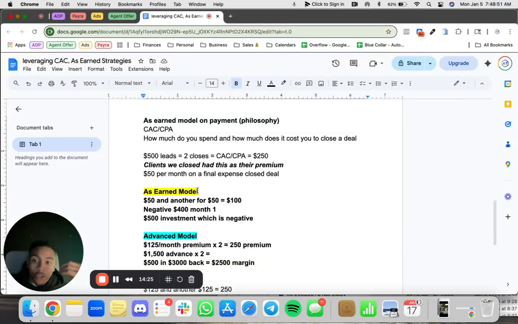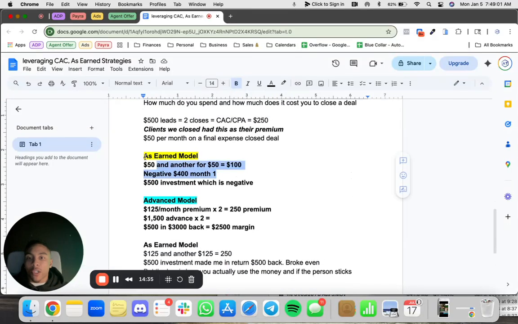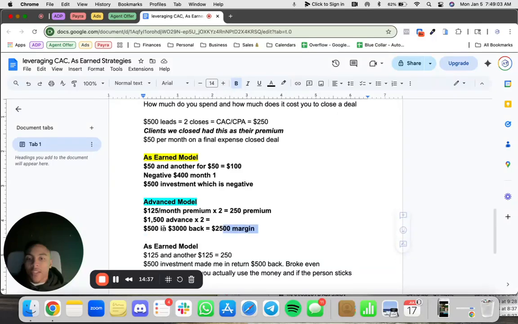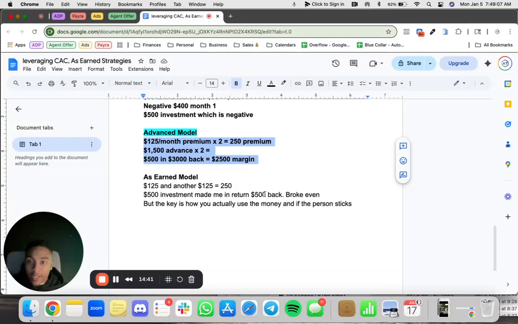So what you should do is, even if you get that money, you should treat it like it's as earned. The best way to use it, the most successful way to use it, is to take this money that you're getting from these margins, from the advanced model, regardless if it's this option or this other one I explained, and reinvest it. Okay? The only way that you're going to make money out of a $500 investment, closing two deals with a $250 cost to acquire a client, is actually closing them at $125. And you're just breaking even.